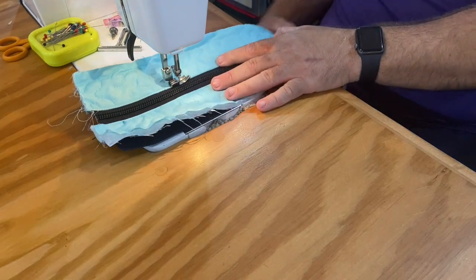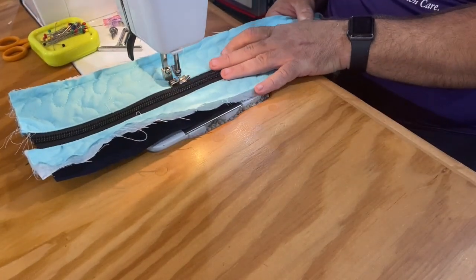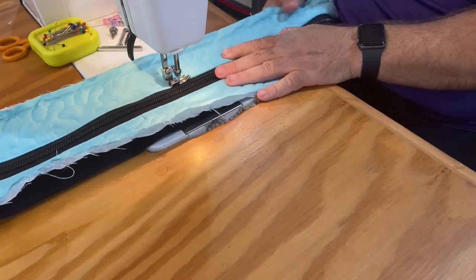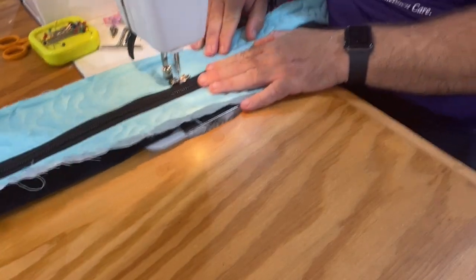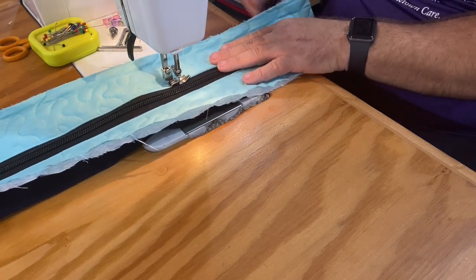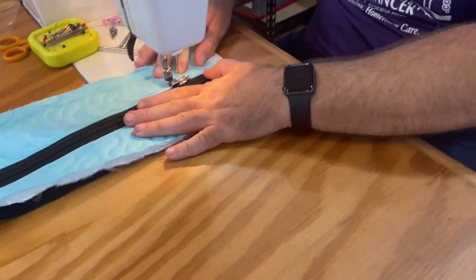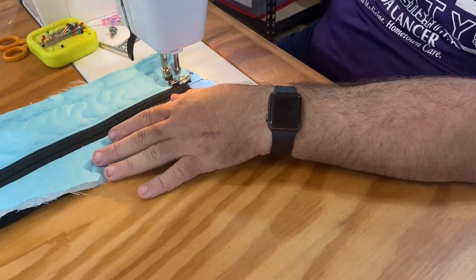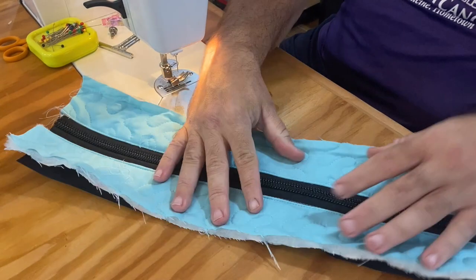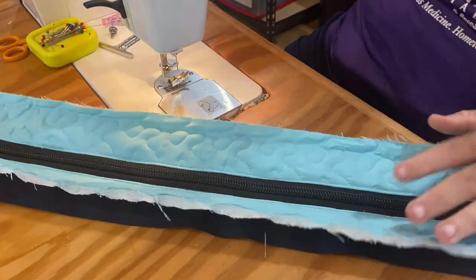Now we're going to cut this to size, not only to length, but we're going to cut it to width because we only need this to be 5 inches wide to match those other strips. So we don't want it to be wider. In fact, we've made it a little wider the way we've done this because it's a pretty wide zipper. If you're using a thinner zipper, of course, you may not do that. You may actually need to cut this original one a lot bigger. But there's our section that's going to go in with our zipper.